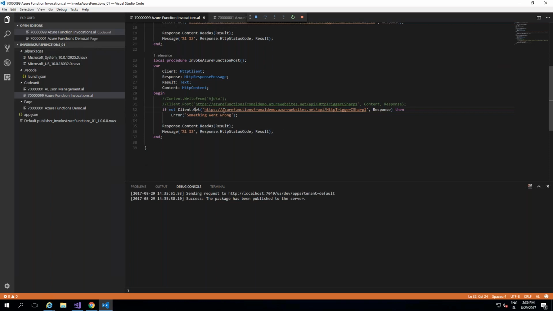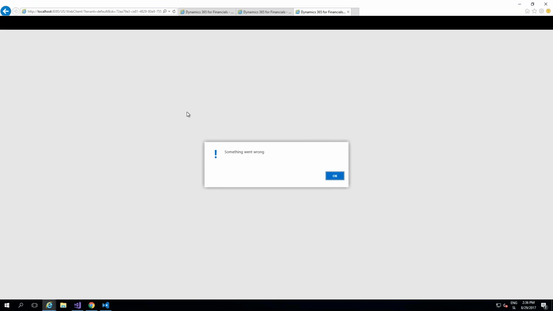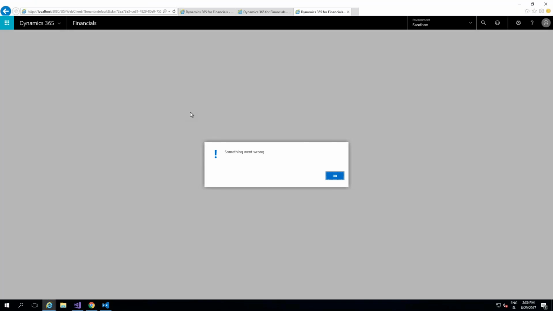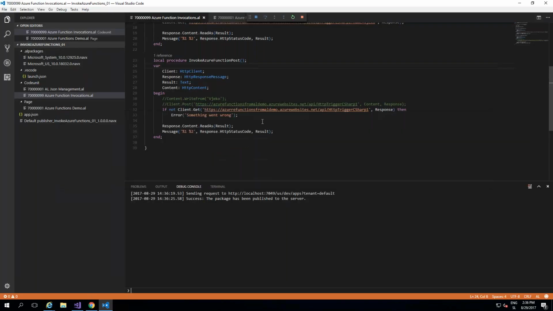So to actually make it fail, I would have to do something very bad, like changing the URL. So let's take a look what happens if I change the URL. Then I will get actually this something went wrong error. But in this example that I've just shown, it has gone through and it has actually shown to me that I have got a 400 error, and then it told me that I need to do something else. So now it tells me something went wrong. So this is for really bad errors.